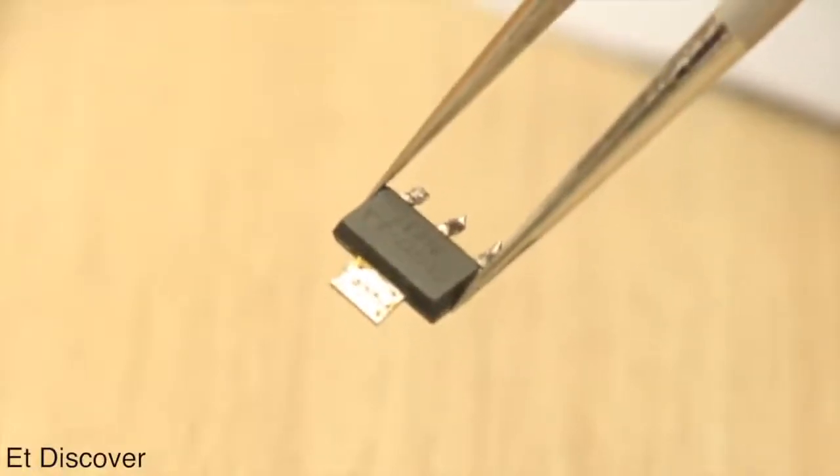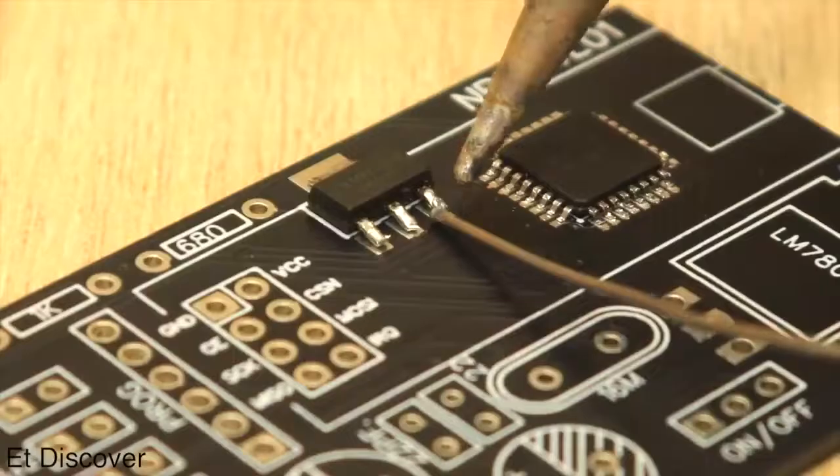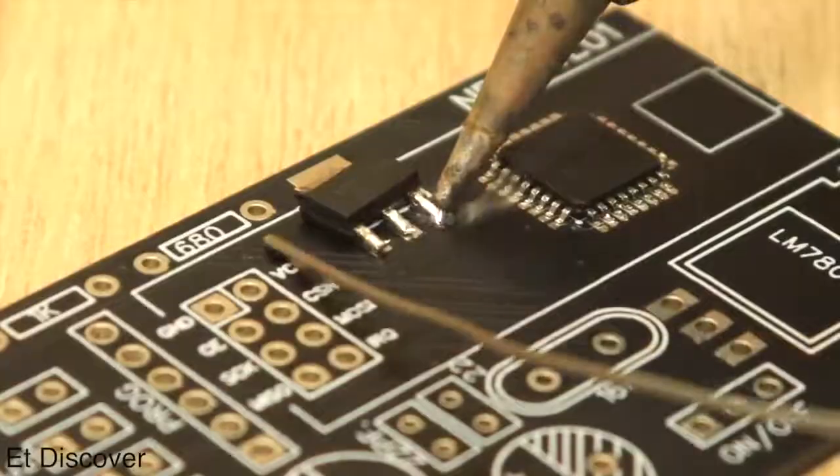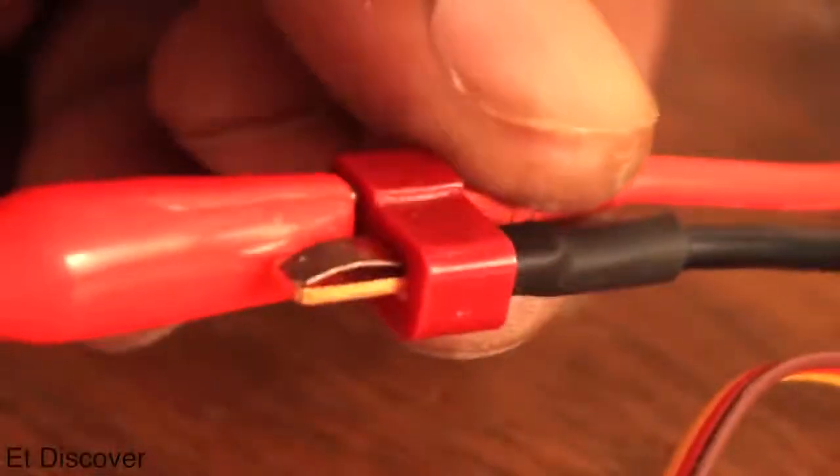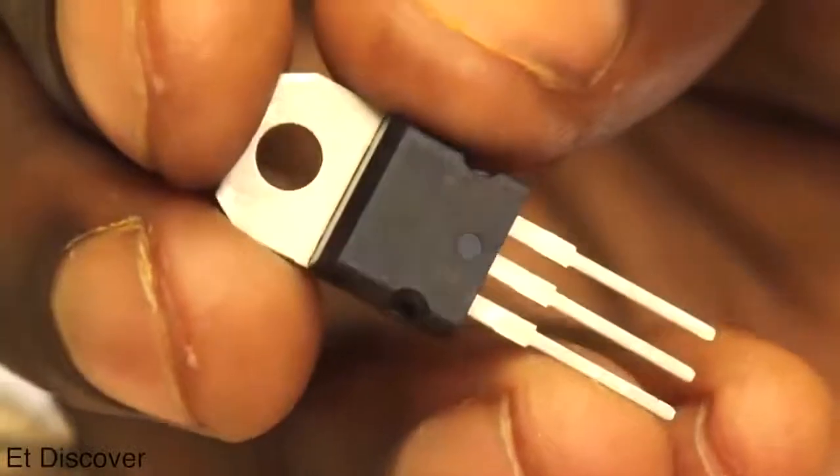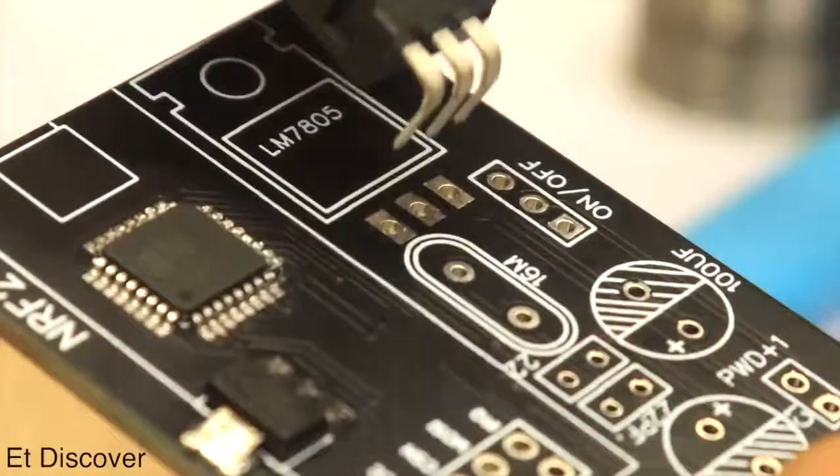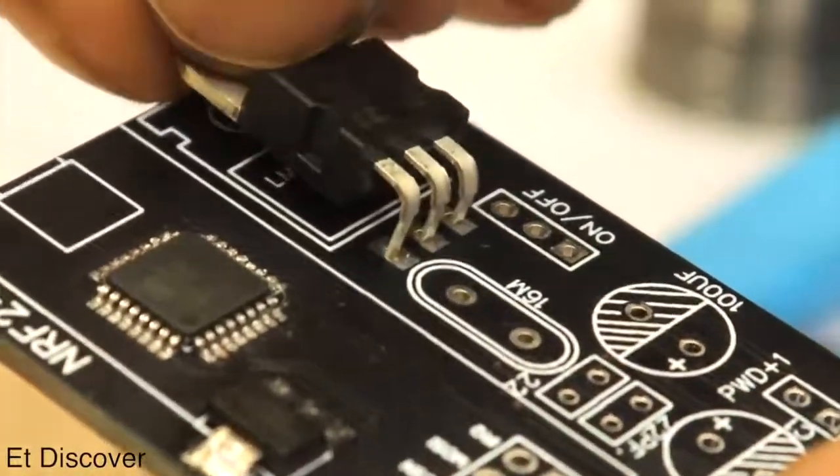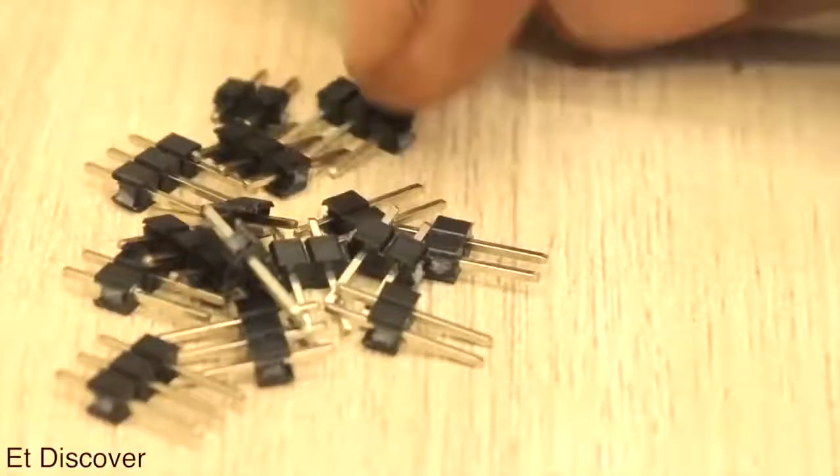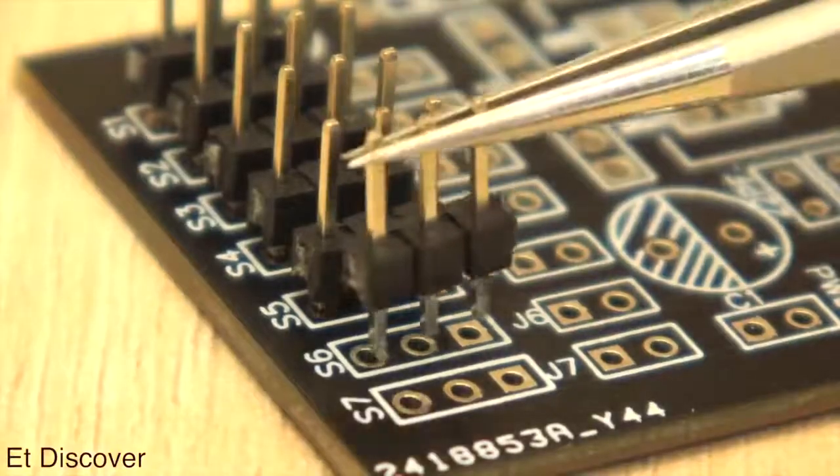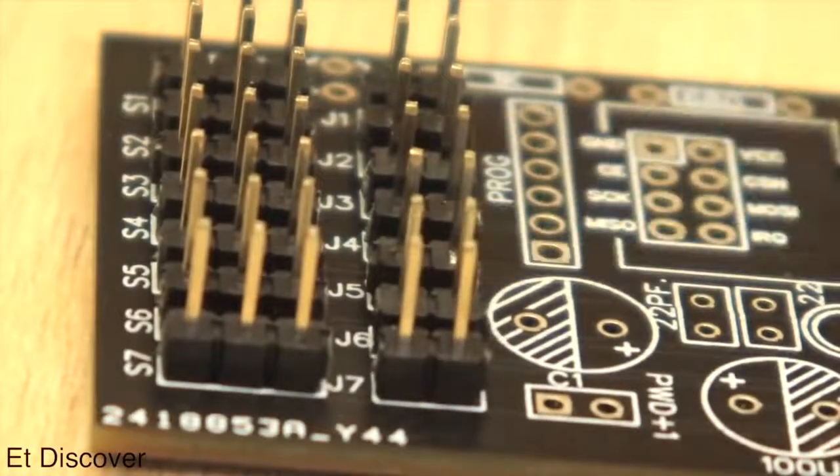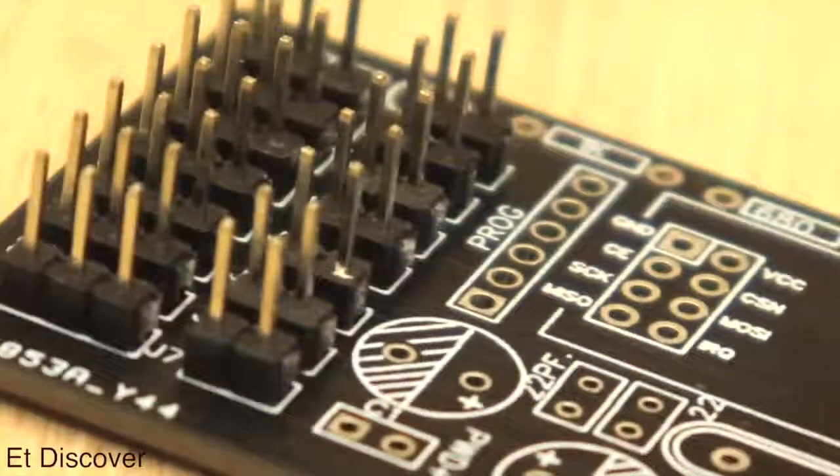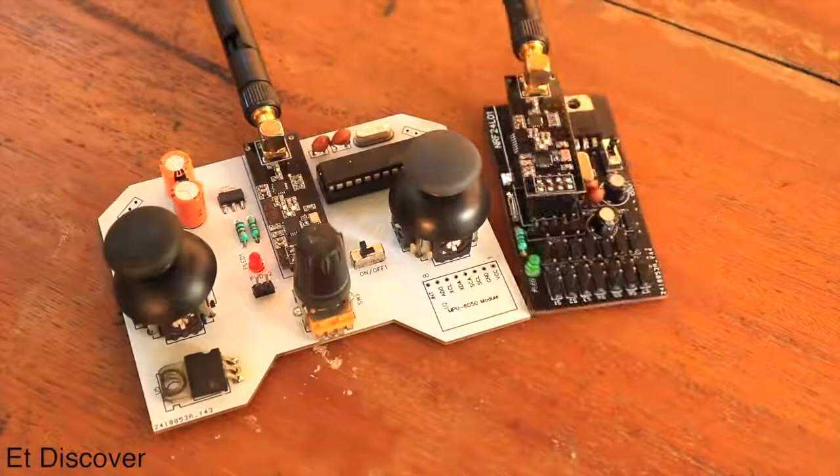Next is the 3.3V regulator IC for the NRF24 module. My brushless motor runs on 12V, so I'm putting 12V to this receiver. I'm using a 5V regulator IC for the microcontroller and output servo. At the end I use seven 3-pin male headers for every output connection and also two-pin male headers as a power switch for all output connections. After mounting everything, now it looks like this.